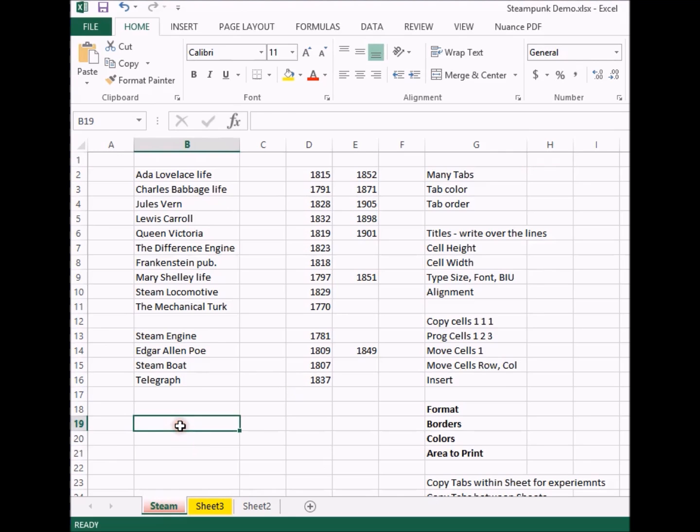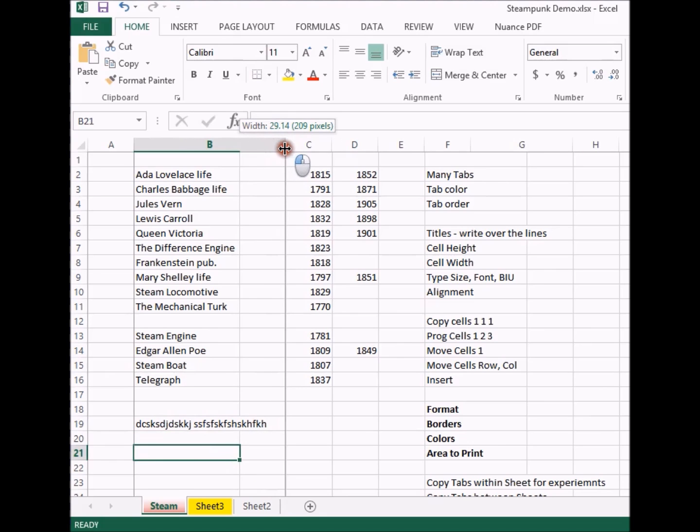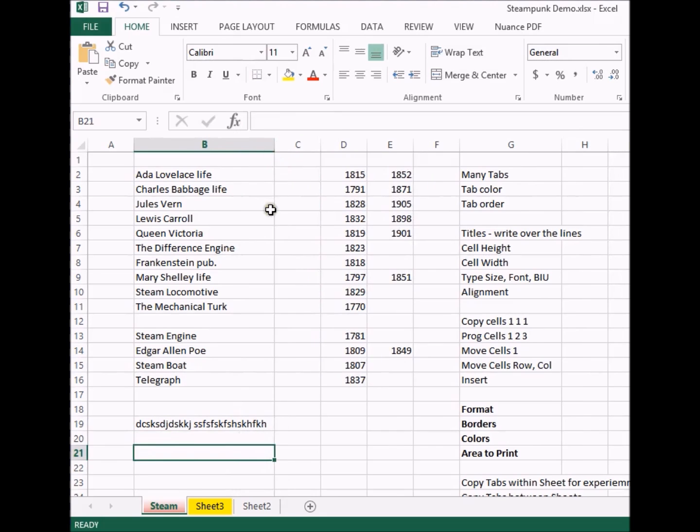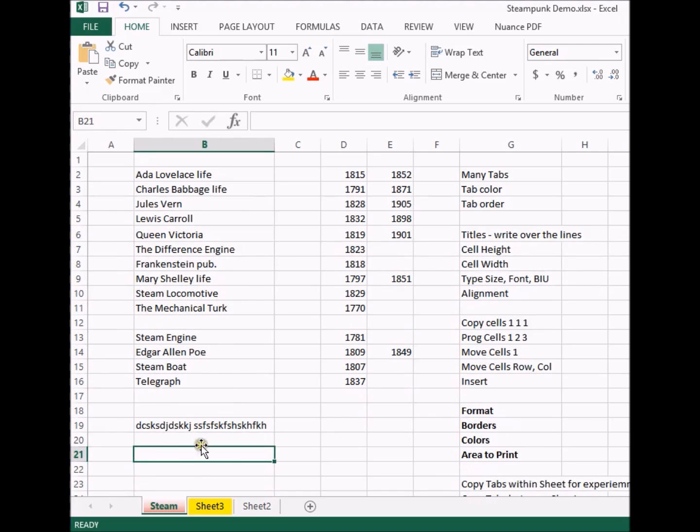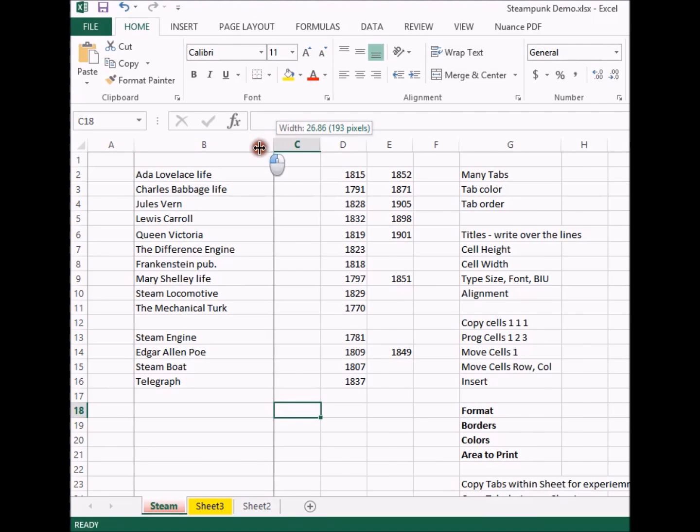If you're typing something and it's very, very long, and it goes over the line, you might worry about this. In some cases, you can just leave it over the line, but let's say you had some stuff here you had to get in. You can just come up here and grab on any of these things and move them. And the same thing for the height of your rows, you can do that. So, to get rid of that, I'm just going to hit spacebar and she's gone. And I can tighten this back up.